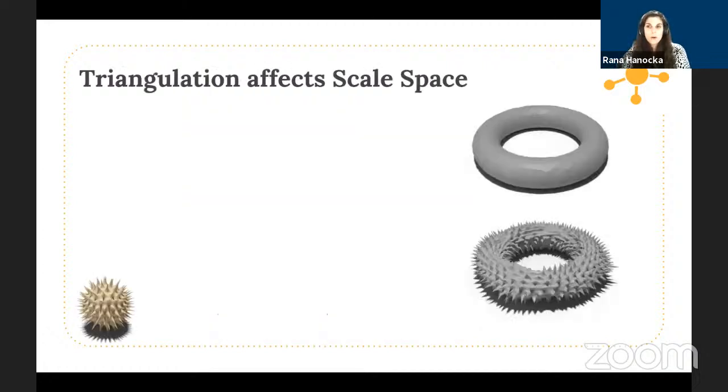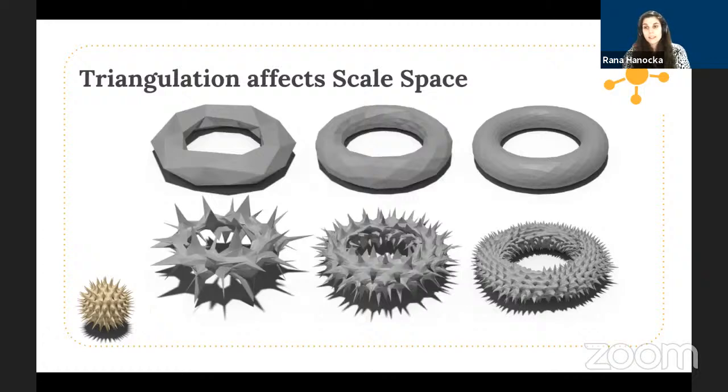So the generators are not the only thing that control the texture scale space. If we train on this spiky ball here, then we synthesize the textures over the torus. If we decrease the resolution of this target torus, the synthesized geometric structures will also change. They'll have a coarser scale space. And this is because the input triangulation defines the size of the scale space. It defines the receptive field for the convolutional kernels.